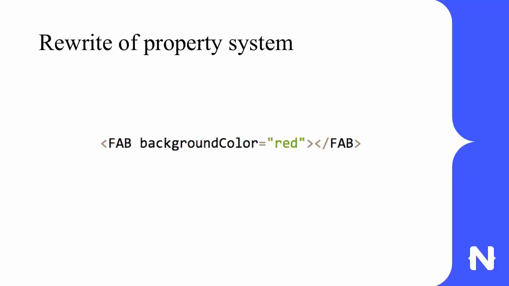But also there were some real performance gains to be had from simplifying the structure these controls use. The next thing was a rewrite of our property system. Each and every time you apply an attribute or a CSS rule to a NativeScript UI component, we have some code under the hood that actually applies that property to whatever native control we render that user interface component with. For example, this is Brad Martin's excellent Fab Button plugin. And one of the things the Fab Button plugin does is let you apply a background color, either as a property or through CSS.